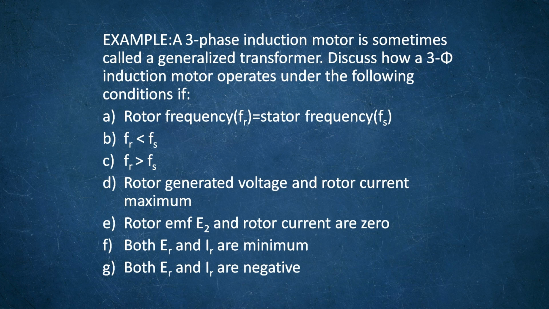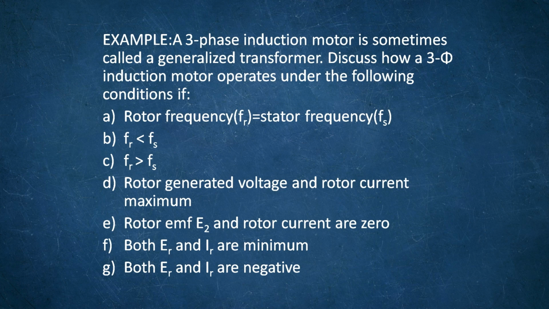A three-phase induction motor is sometimes called a generalized transformer. So here we will discuss how a three-phase induction motor operates under the following conditions. Number one, rotor frequency: if the frequency of the rotor is the same as the stator frequency, if the frequency of the rotor is less than the supply frequency, if the frequency of the rotor is more than the supply frequency.